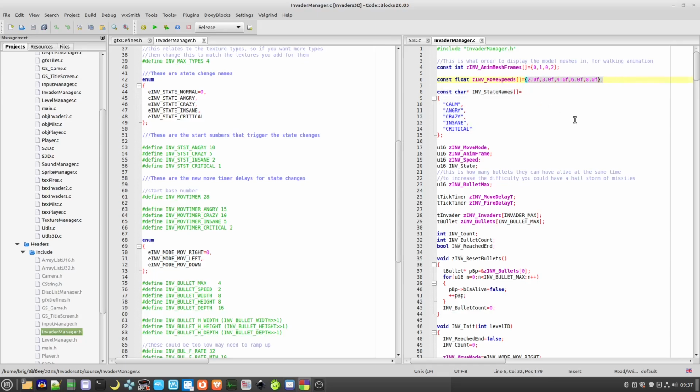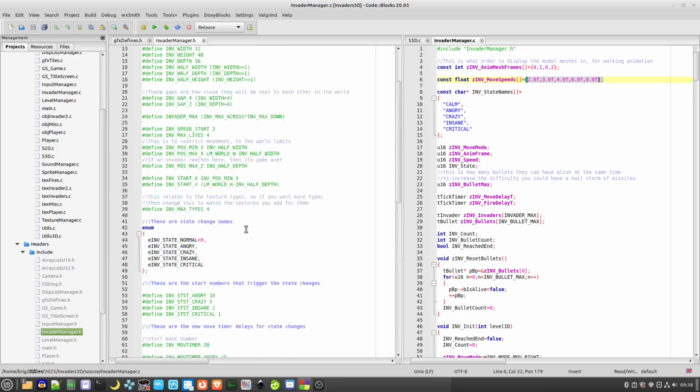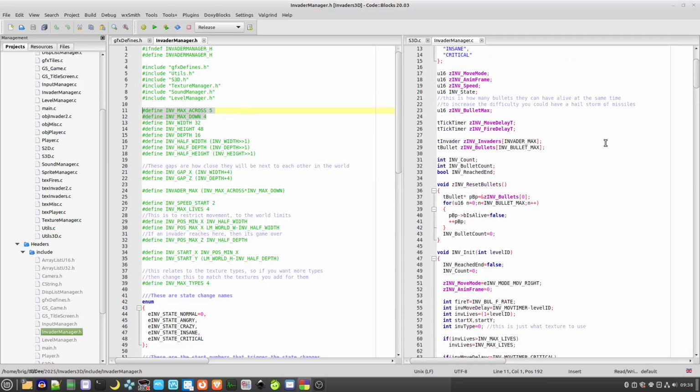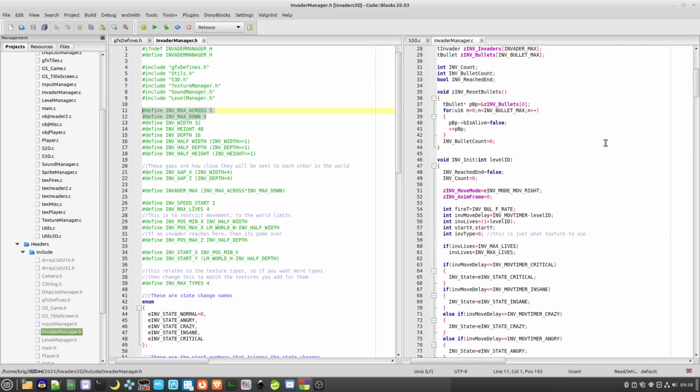Again, you can play around with all of these, see just how hectic you can make things get. And then the number of them is limited as well. Again, play around tweaking all these things, see how you go. I think it's all laid out fairly cleanly.